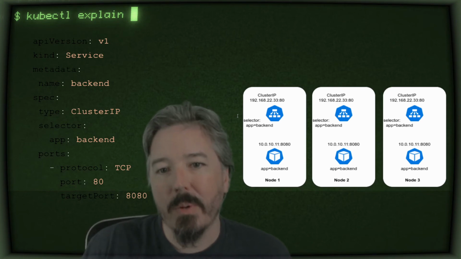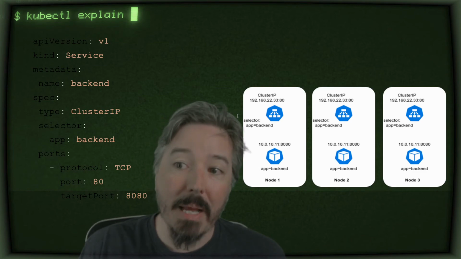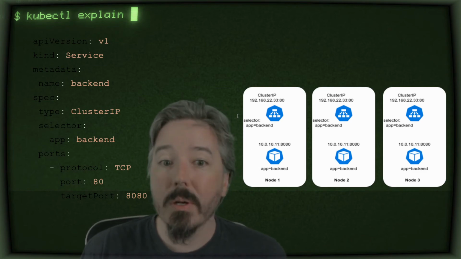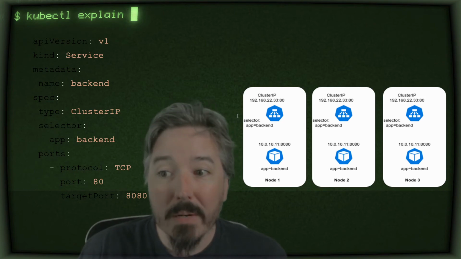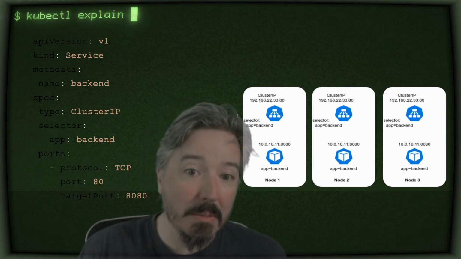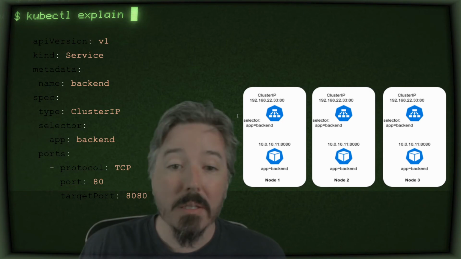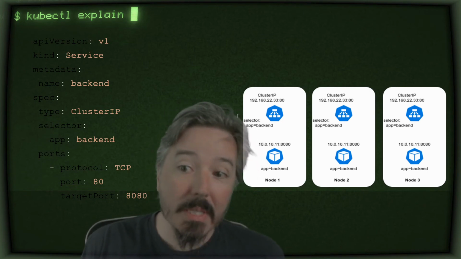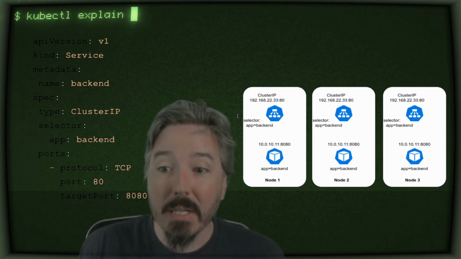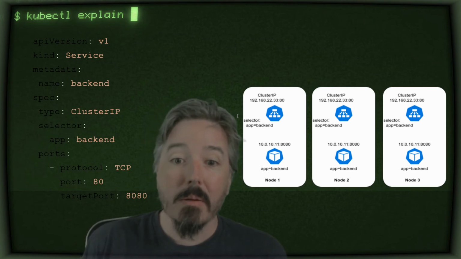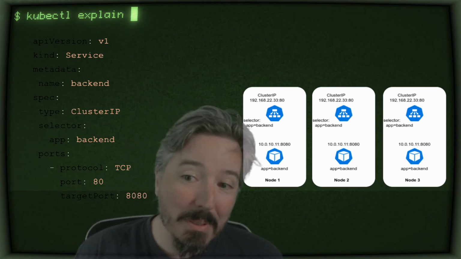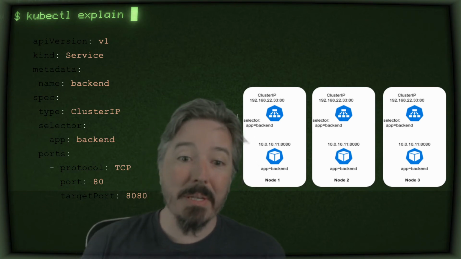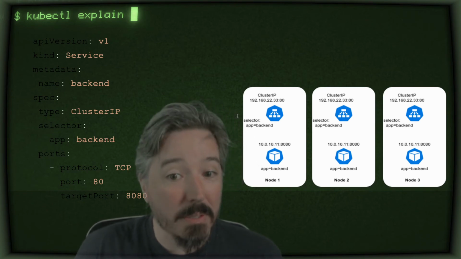This means that when your application attempts to connect to the backend service, the traffic will go to the virtual IP, which then sends the traffic to one of the pods being load balanced by the virtual IP. The virtual IP, or cluster IP, is only accessible inside your Kubernetes cluster, making it perfect for pod-to-pod communication. But what happens when you need to make your application accessible to external traffic?